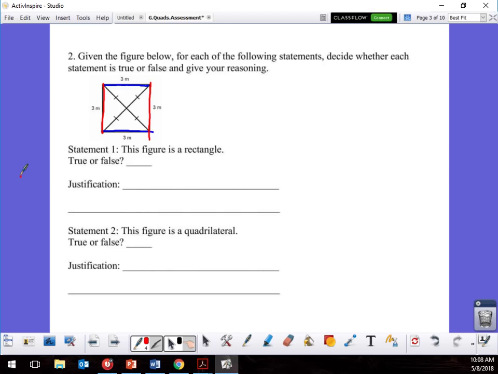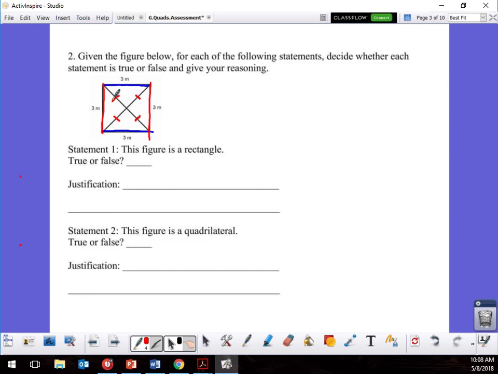I don't have the angles on here, but I have another thing that could help me out. Two pairs of parallel sides. I don't know the slopes of the sides yet. What about diagonals? Diagonals are congruent. So now let's take a look. What do these little marks in there mean? What do these marks right here mean? They are congruent. They're all congruent. So they're all the same, aren't they?